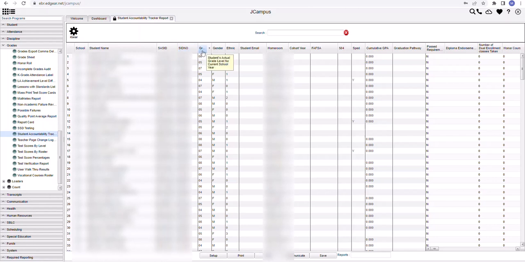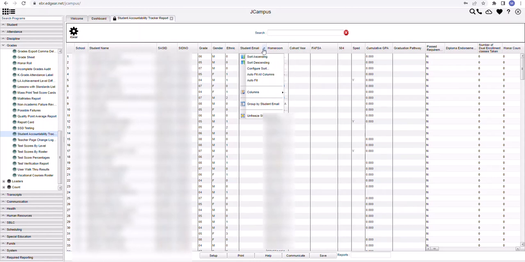The grade level, so you need to know the grade level for that student. Then you have the gender, which we don't need, the ethnic, which we don't need, the email address you don't need, the homeroom you don't need, cohort you don't need, and so on. Now for 504 and SPED, you may want to keep it. It's up to you, just to know whether that student is a 504 student with accommodations or a special ed student. Now remember, a SPED student can also be gifted, and or the student could be a student with a disability. So we're going to talk about how to get rid of all this.